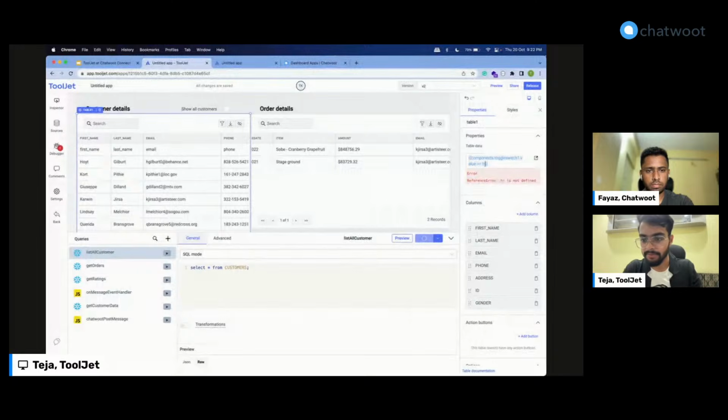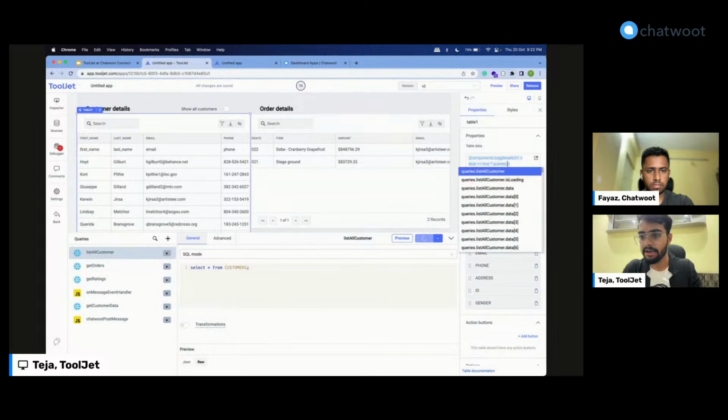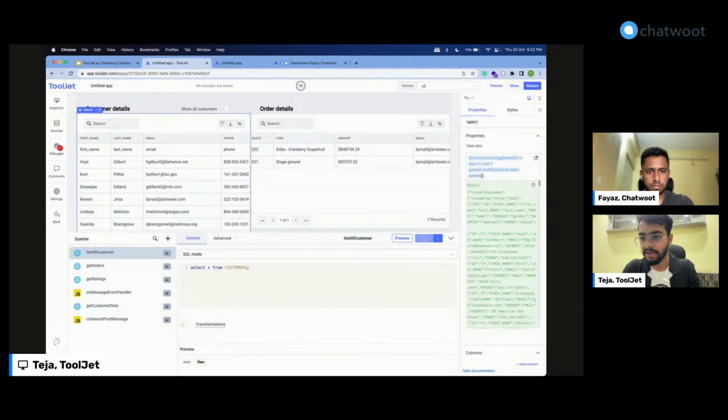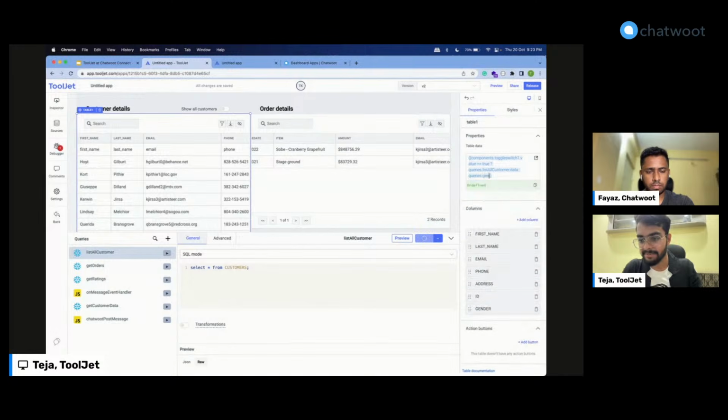So if it is true, which means the agent is asking for all customers' data, I'm using a ternary operator here. You can just make a note of it. But yeah, you can just directly call queries dot on. If it is true, which means it is on, we need all customers, so we need list all customers dot data. If it is not, we're going to get the query, which is actually get specific customer, right?